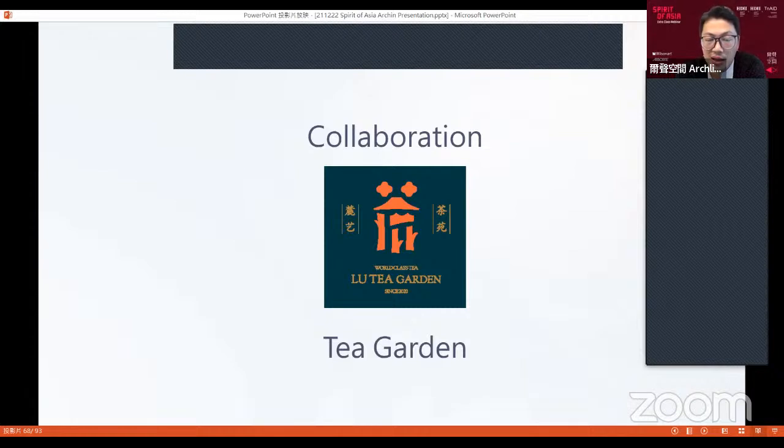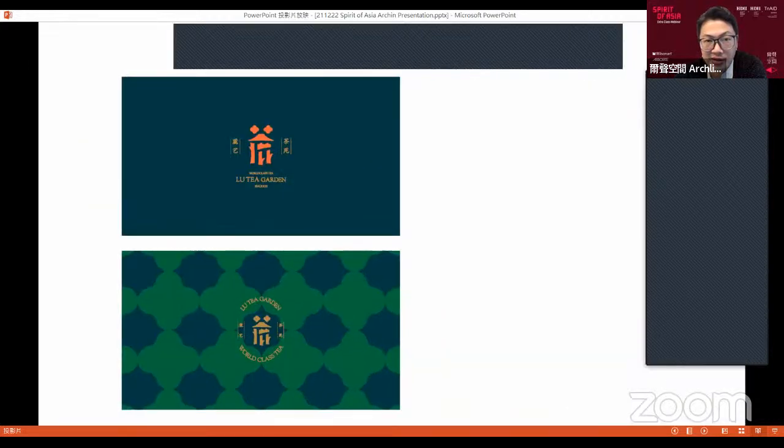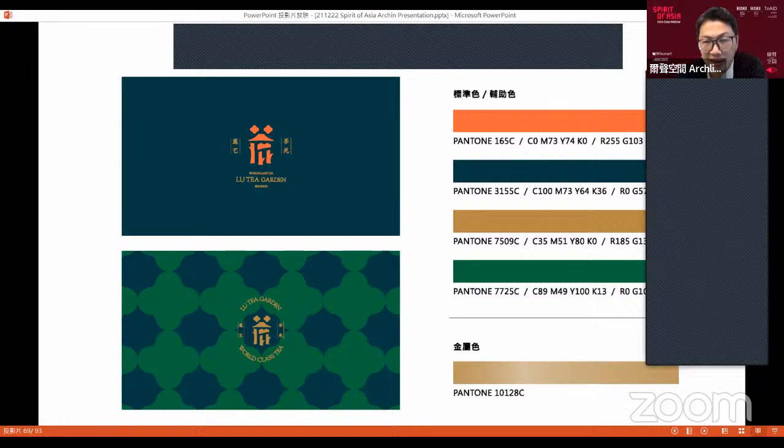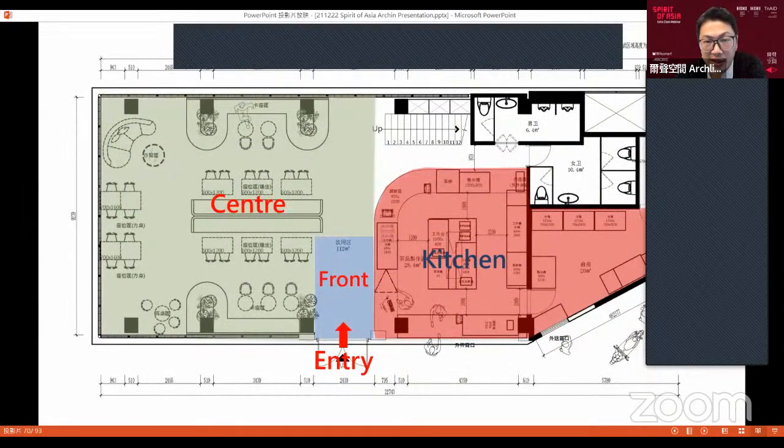We do the design only. The construction was done by the local contractors. So what we do here, this is the CIS provided by our client. You've got the two blue, green tone colors, and also orange, and the gold color. This is the tone they are using for all their branding. So we pick up all these tones into our design. We don't actually copy the color exactly, but we unify them into a different set of colors. So I want to explain about this project here.